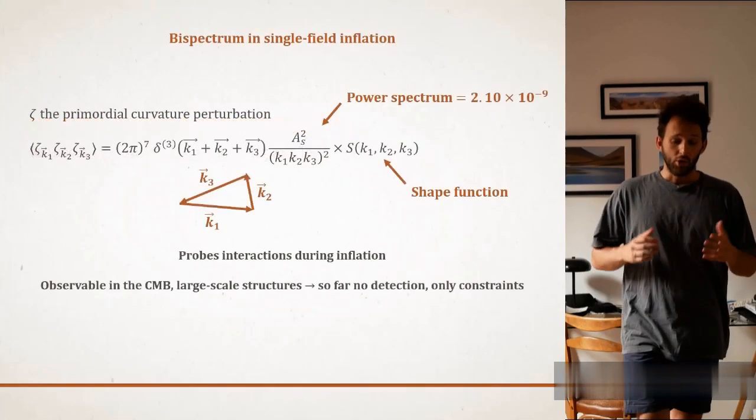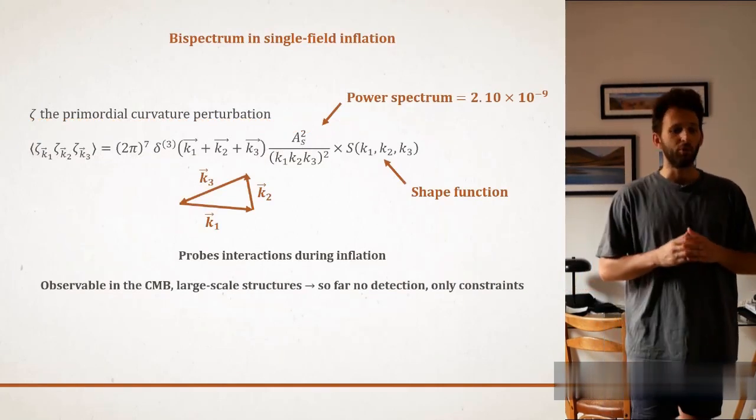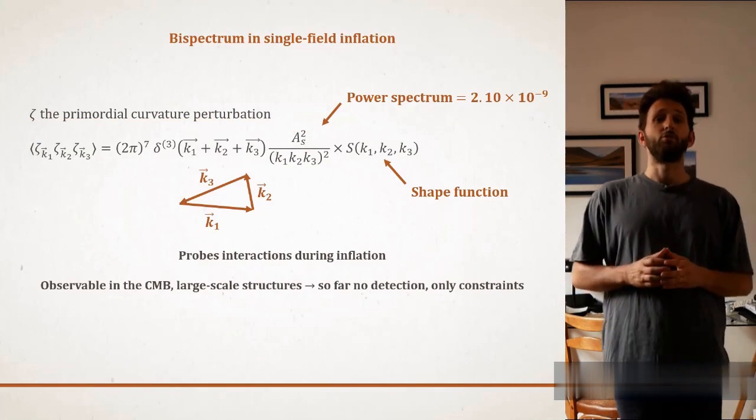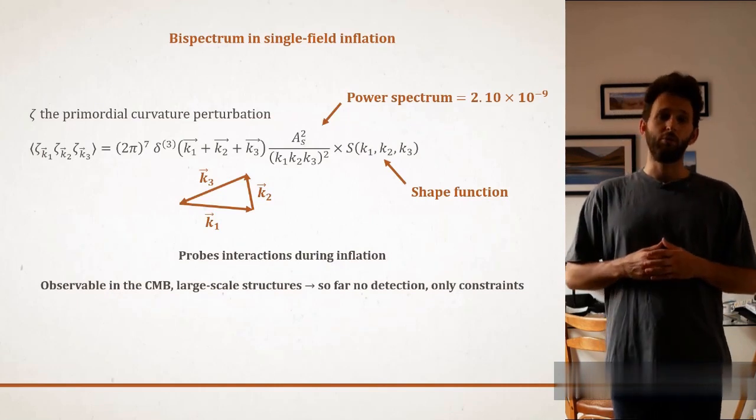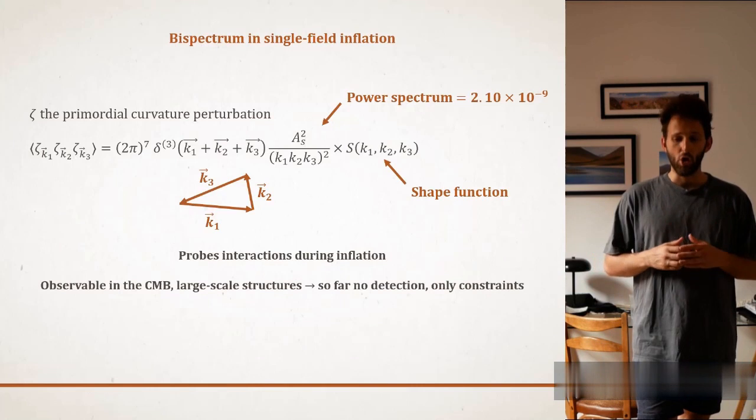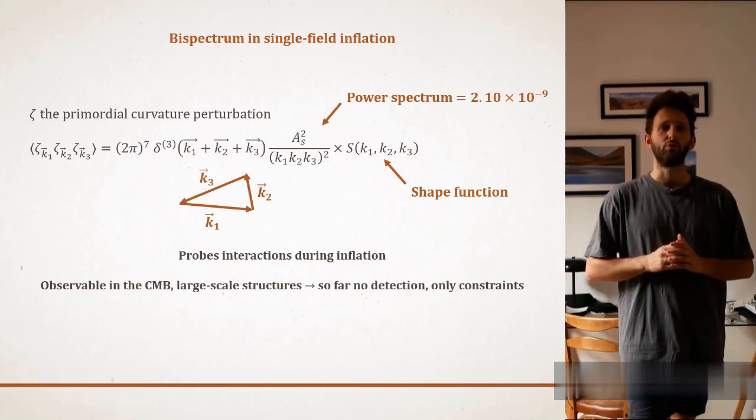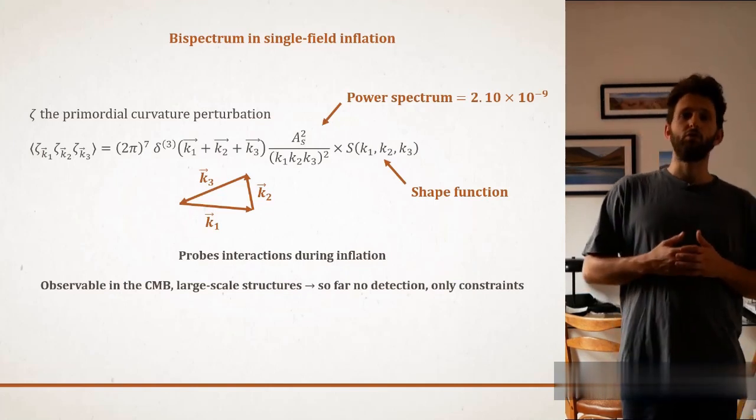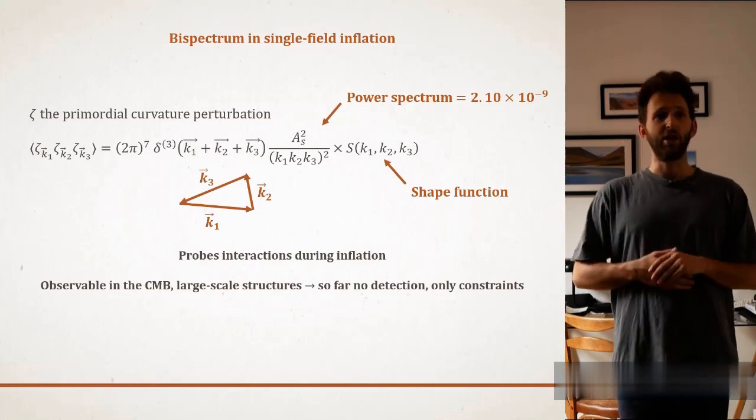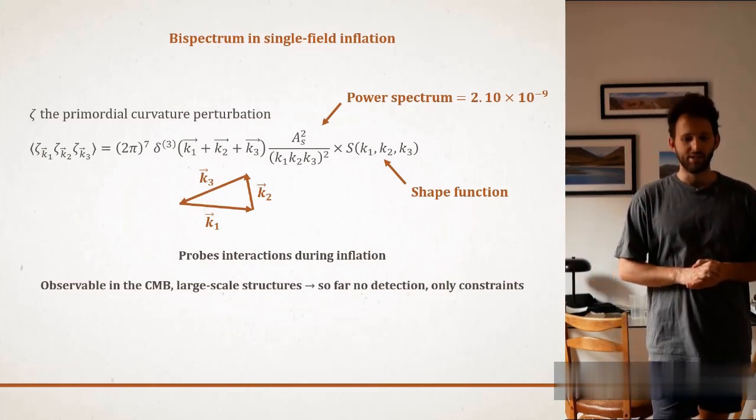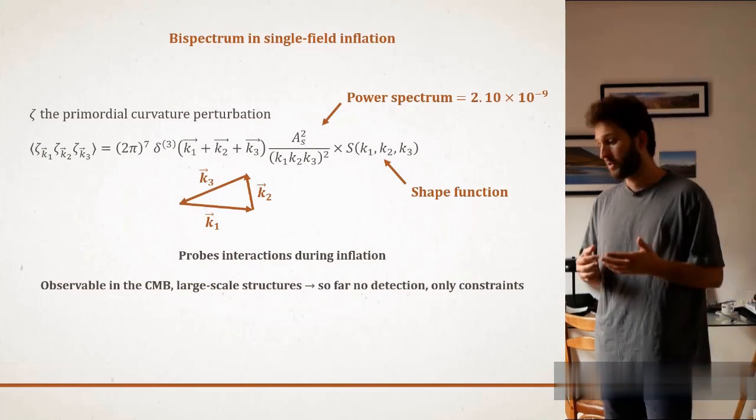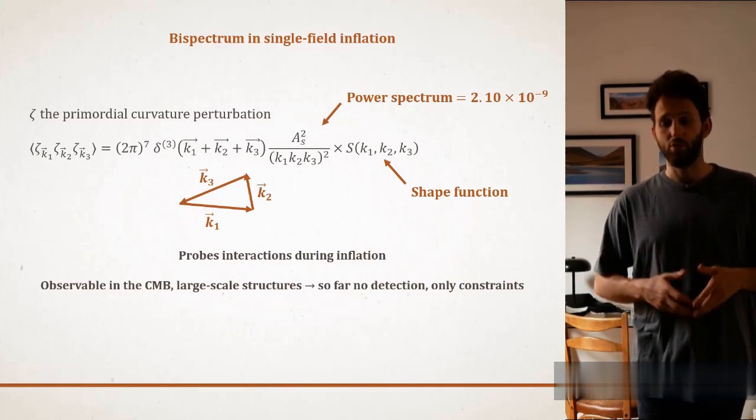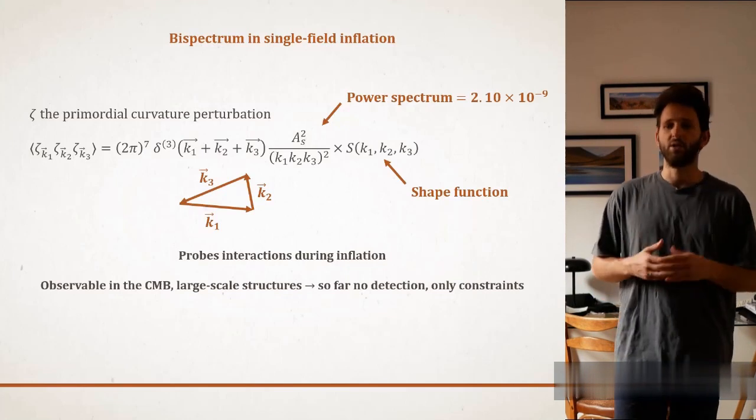Now that we have understood what are the inflationary flavor and mass eigenstates, let us take one step back and define what is a bispectrum, and explain how it can be used to measure not only the masses, the couplings, but also the mixing angles of the inflationary theory. A usual way to parameterize non-Gaussianities is to look at the bispectrum, the three-point function of the curvature fluctuation zeta. In Fourier space, the three wave vectors k should close and form a triangle from isotropy. And depending on how the bispectrum changes as you deform this triangle in Fourier space, you define what is the shape dependence of the three-point function. This shape dependence is encoded into this function s, that is called the shape function, and that is a direct probe of the interactions during inflation. In particular, they result in observables in the CMB and the large-scale structures, that unfortunately have not been discovered so far, leading to only constraints on primordial non-Gaussianities.